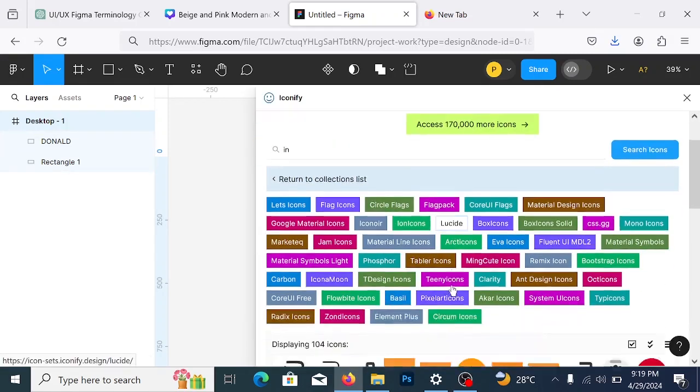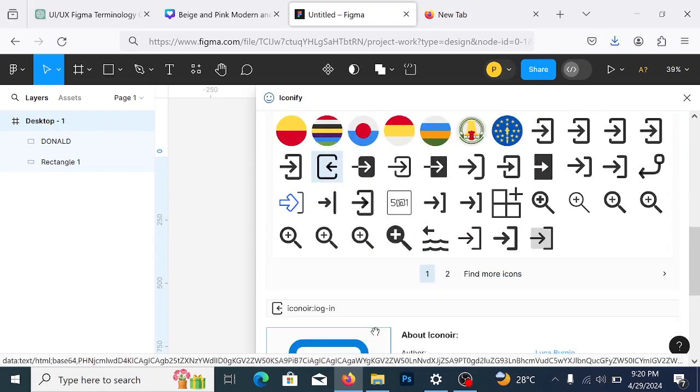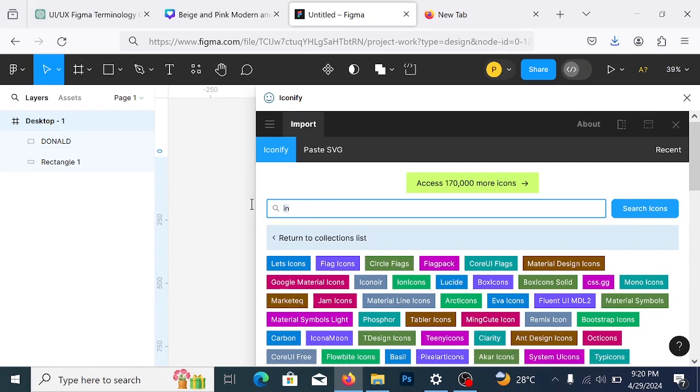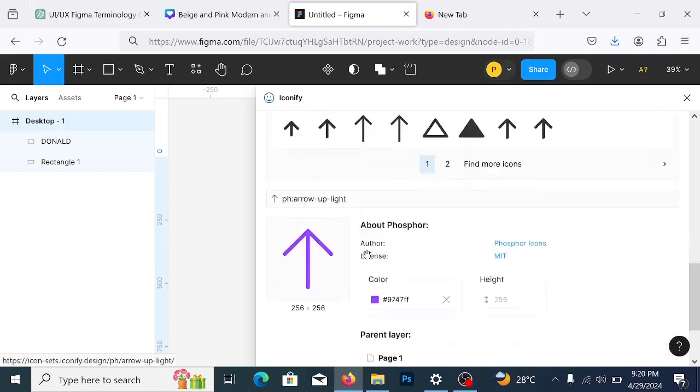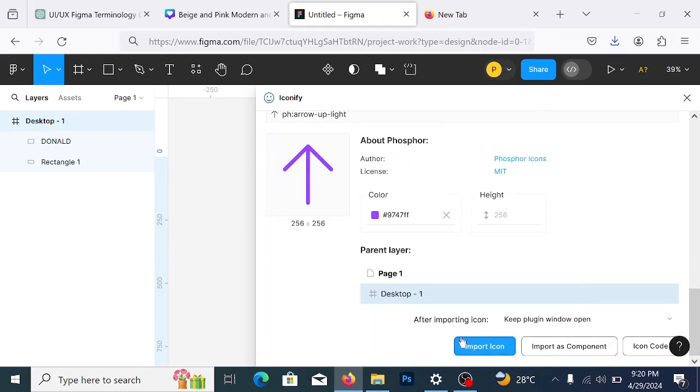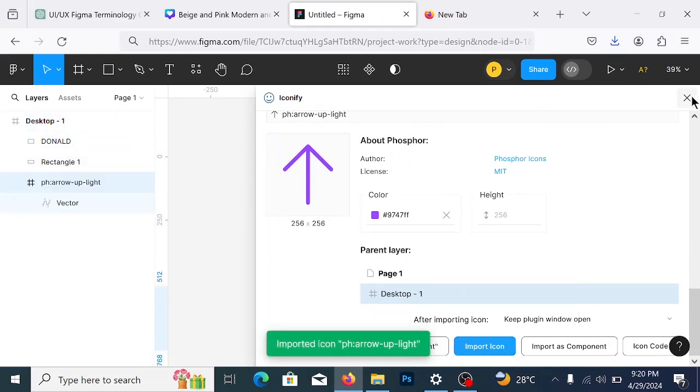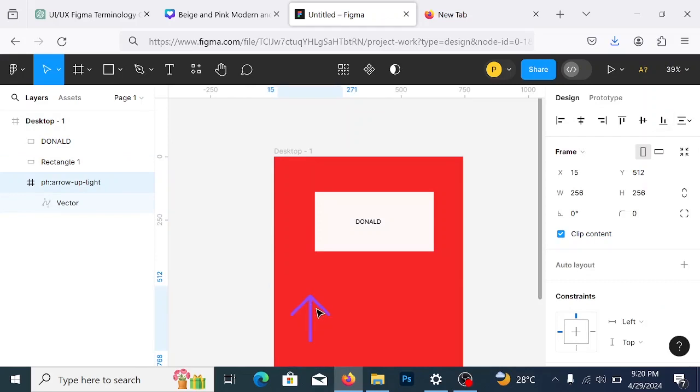So all these things are inside. Let's say I'm looking for a tool like an arrow that shows something. Okay, let me use arrow. You switch on the icon, plugins. So instead of me going to the net to search for it and download it, I can get everything inside Figma. It actually makes my work easy. I click on it and import the icon. It's not a must that you follow what I'm doing right now. I'm just explaining the terminology. I'm not designing.